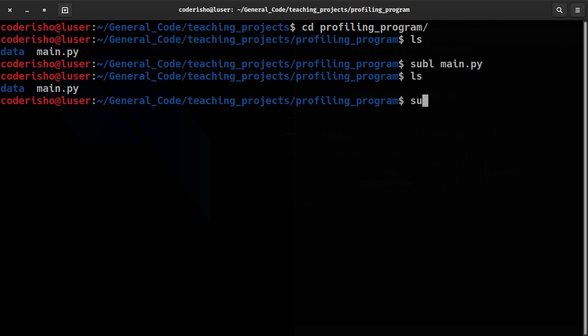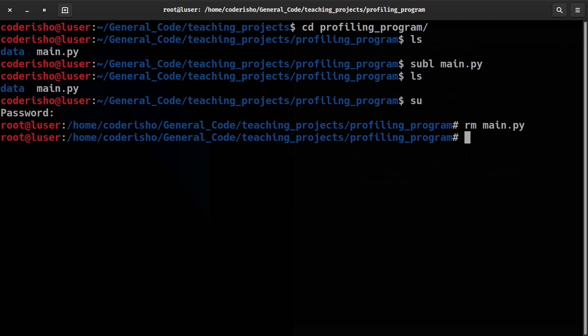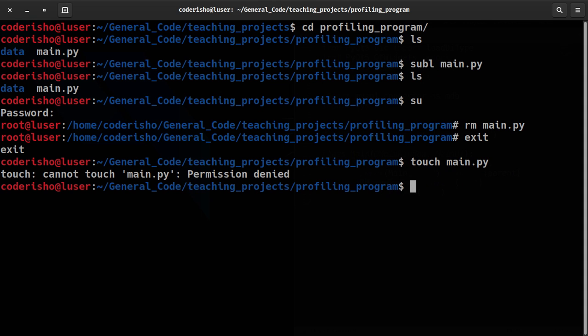So I can't actually remove main.py until I go back to the same user. So remove the main.py and let's go back. So I'm gonna attach main.py, permission denied. Okay, so let's just go back to the root user.